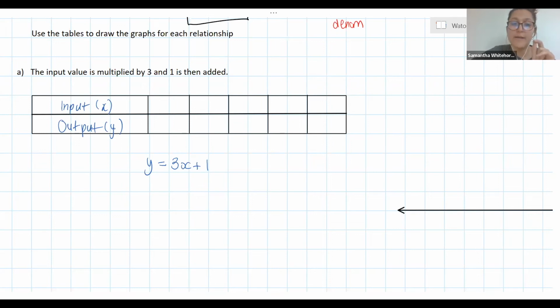You can decide. Now, because we're going to draw a graph, my advice is don't pick inputs like negative 1,000 or positive 275. You have to plot that on a set of axes. So don't go too crazy with your input values. Try and keep it relatively small. I would do some negatives and some positives just so that you can get a nice idea of the graph. But that's sort of just a general thing. Don't pick crazy input values when you want to draw a graph. I'm going to give you input values here. So we're going to go -2, -1, 0, 1, and 2. And I want you to go and determine those output values.